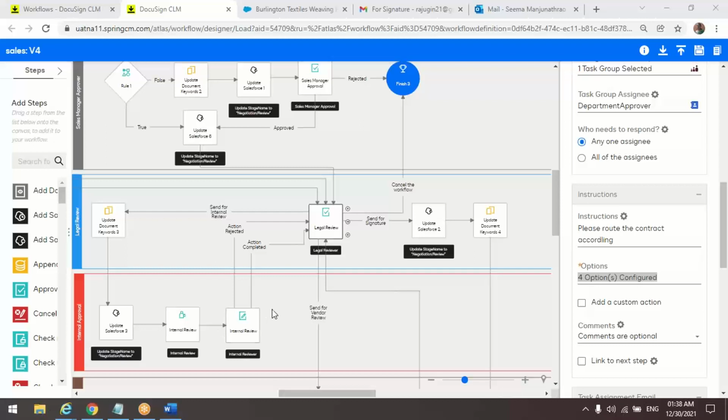If the action is completed, it will go to the legal review, or if the action is rejected, it again goes back to the legal review. So here we are done, and we are also taking care of the exception handling.